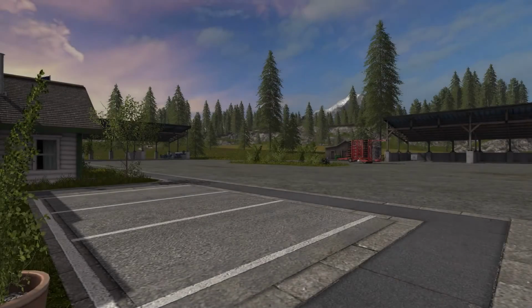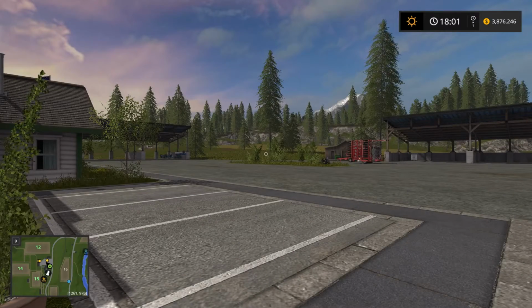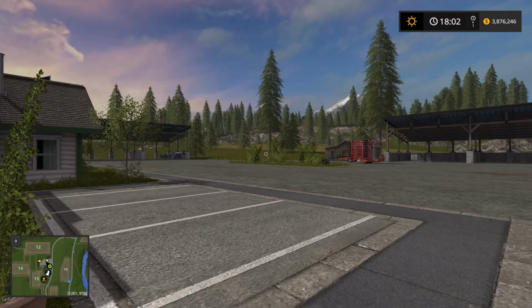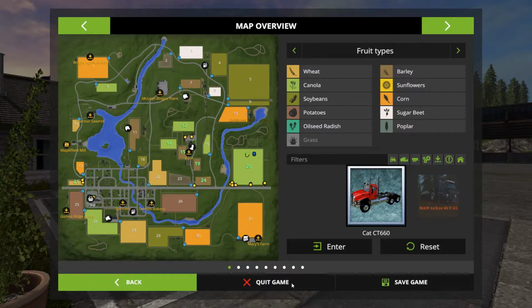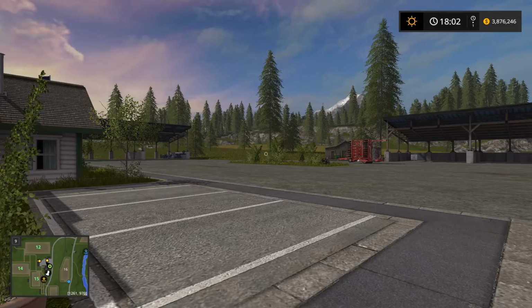Now once we go into the game, there's 2 buttons that you're going to be using a lot in this game. The 2 buttons are escape. That's how you get to your options window. This is your main options window where this is going to tell you everything that's going down in the game. So that is the escape key.